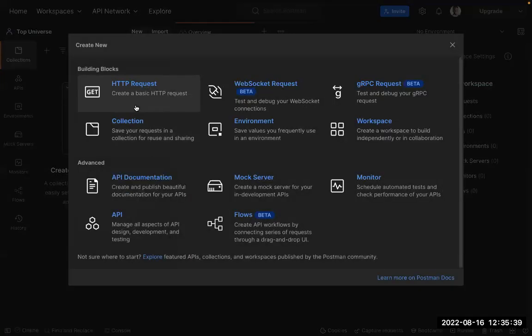Let's go back. You can create a new request, and I'm sure you know what an HTTP request is by now. But if you don't, an HTTP request is basically a request that you send over the internet, or over a network, to a specific endpoint. So let's say you have GET requests that would fetch things from a server. You have POST requests, you have PUT requests. You have DELETE, and there are so many others. We call those things verbs, HTTP verbs. We would look at them.